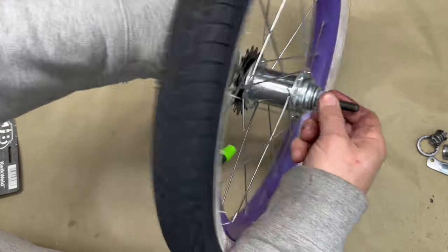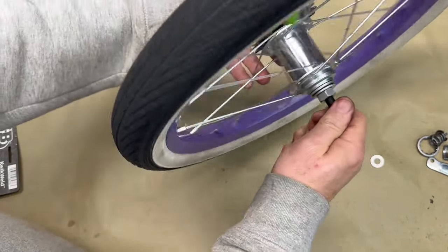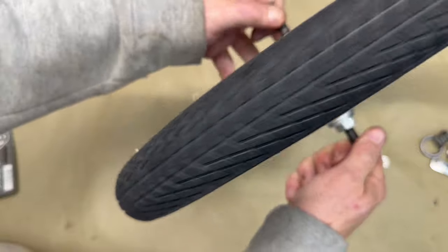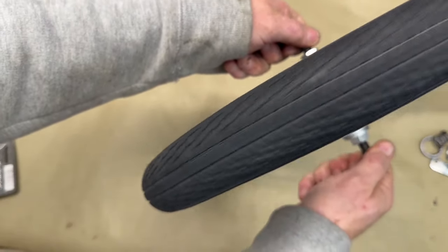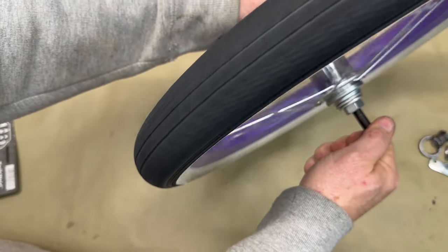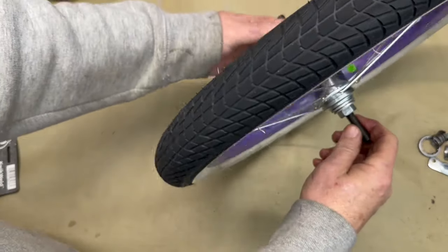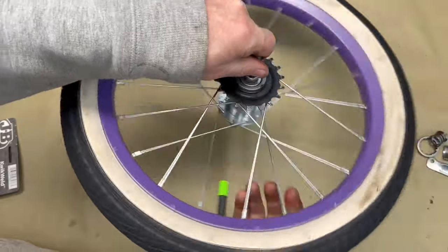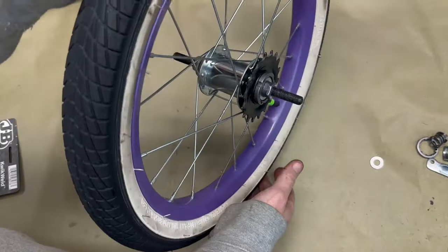Now, we'll want to hold this other side and tighten this up very well. Now, we've got a fixed gear bike that will go both ways without this thing unscrewing inside or camming over to lock up. That's all there is to it.